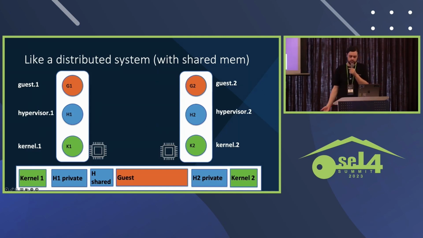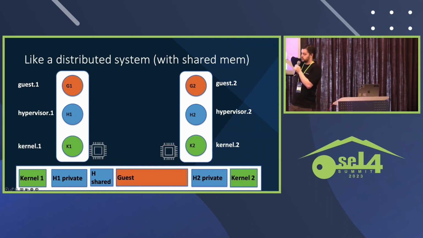How do we tie it all together in a partition? How do we build a partitioned VMM on top of partitioned kernels? It's inherently going to be a distributed system. If you think of a kernel thread or a kernel running in an event loop, a hypervisor has a thread, and the guest might have a vCPU thread. They're all tightly coupled onto this node. And likewise on this core, they're all tightly coupled onto this node.